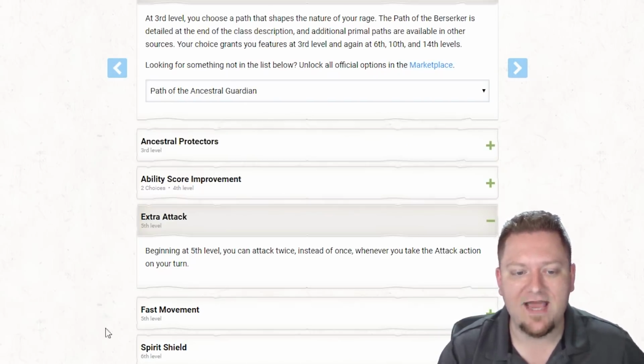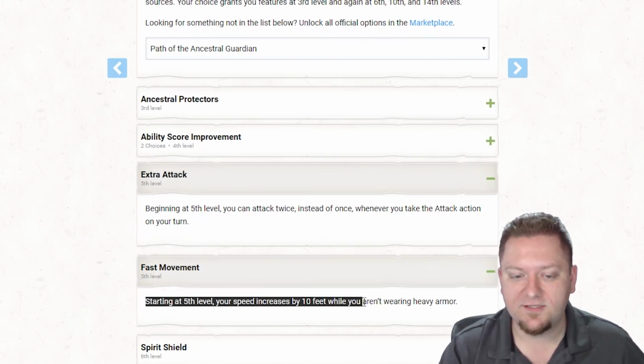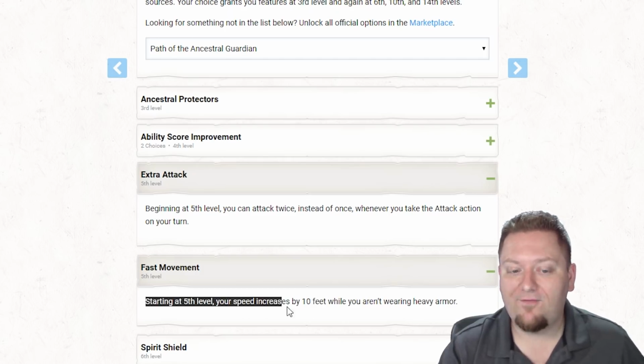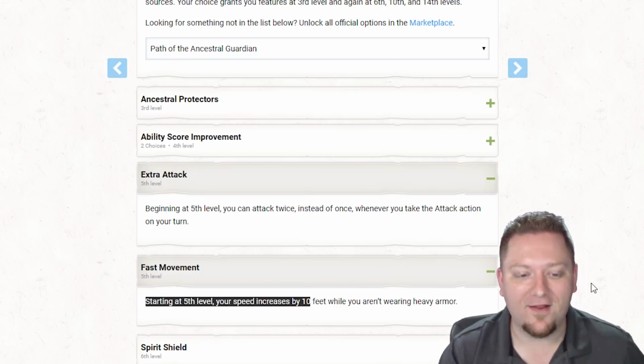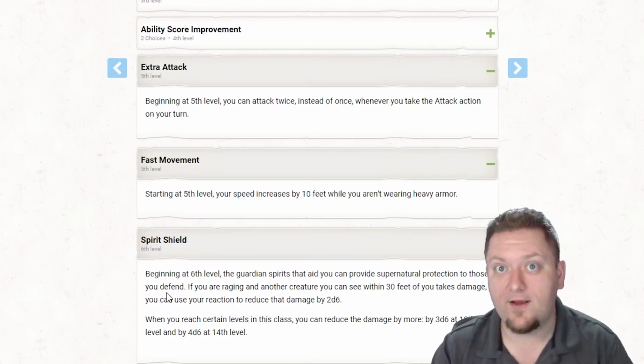We're going to pick up extra attack and fast movement. Again, if you're a human and you already had 30 movement speed, this is going to crank you up to 40. With our halfling, this is going to take us up from 25 feet of movement to 35 feet of movement, so that's kind of nice. And then finally, at level 6, we're going to pick up Spirit Shield.